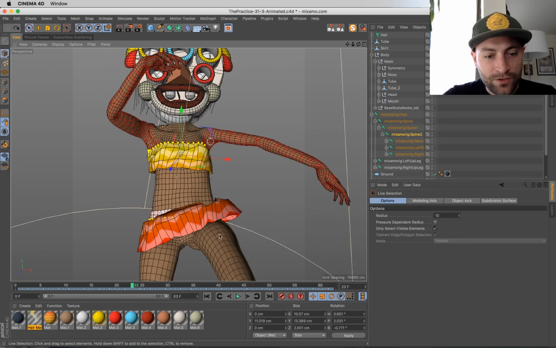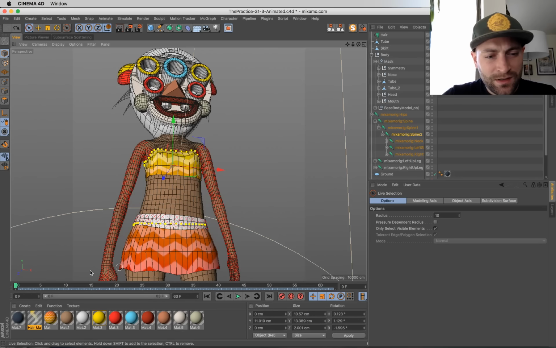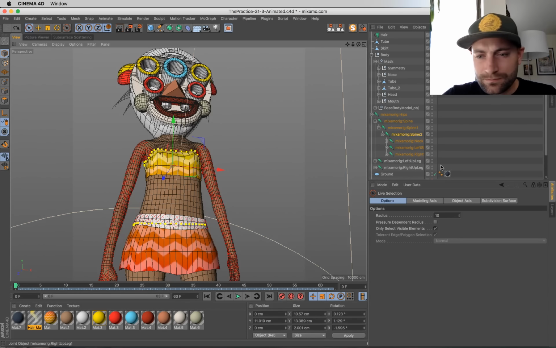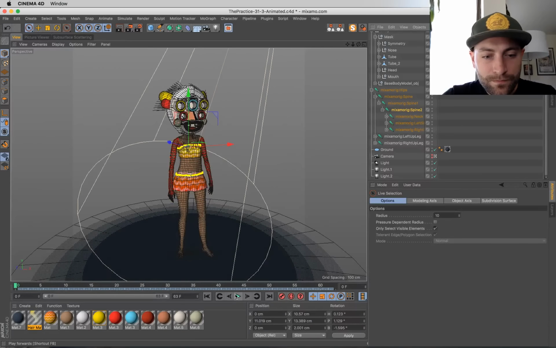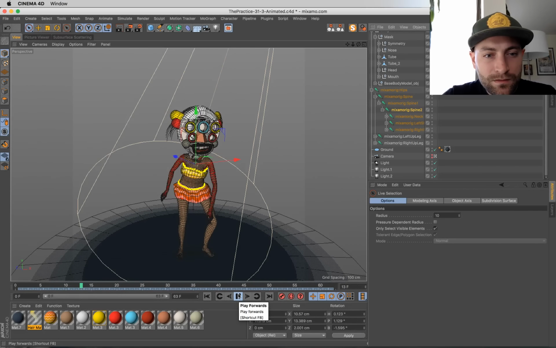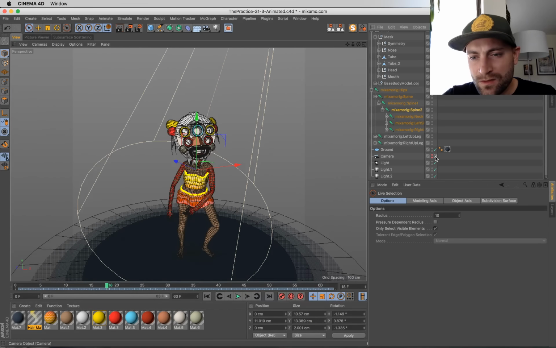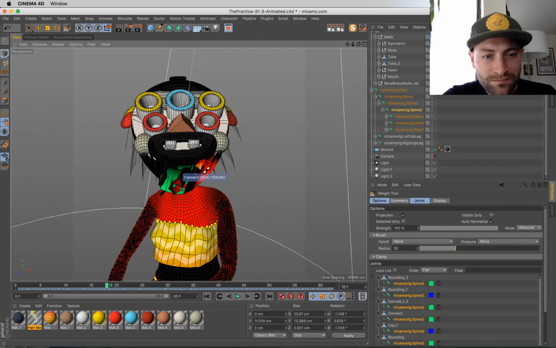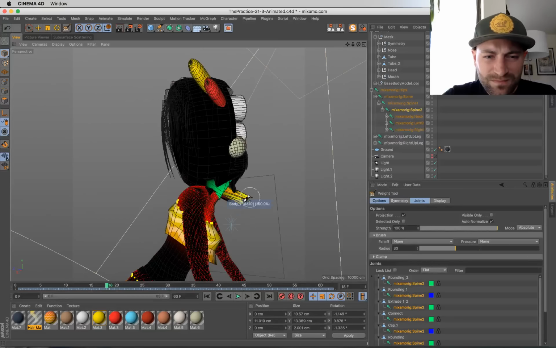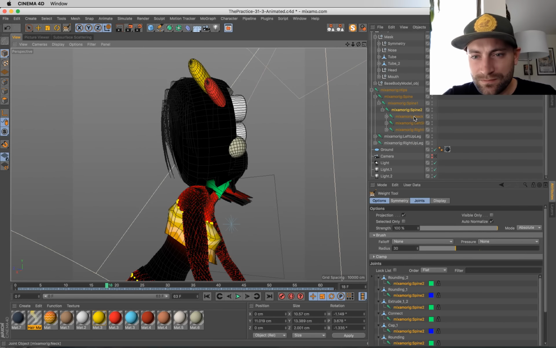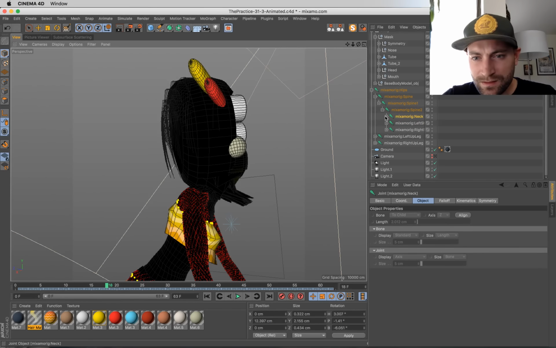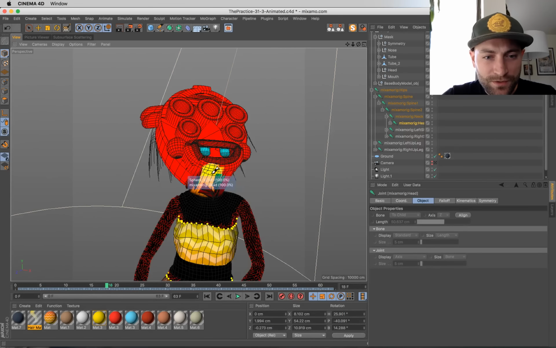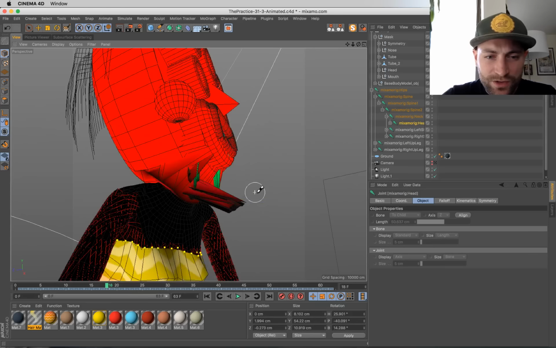Actually, you can see underneath this armpit here, I think what we really want to do here, yeah, is just add all this geometry to the head.